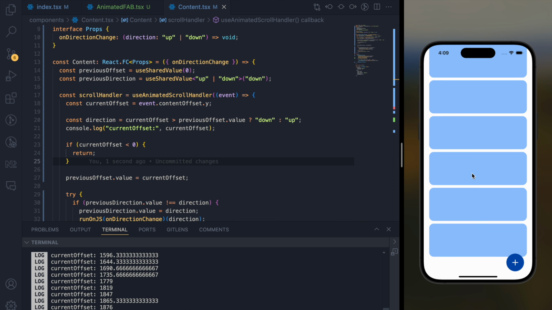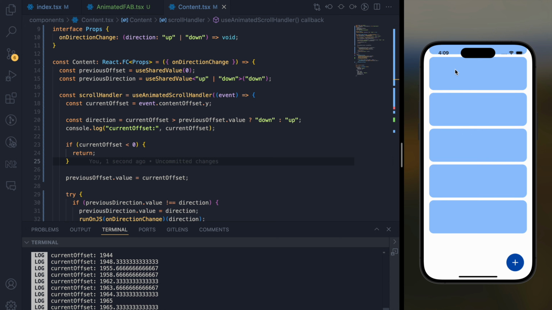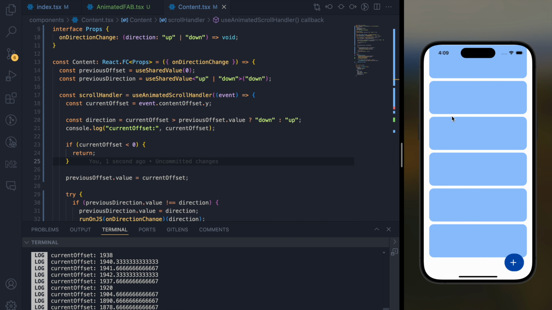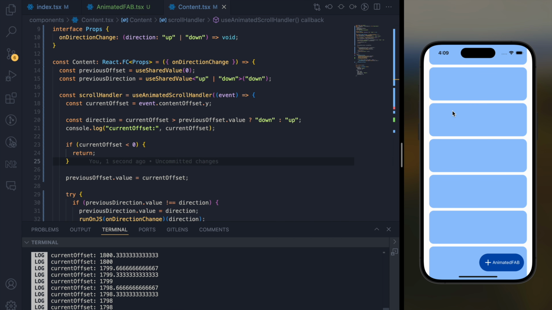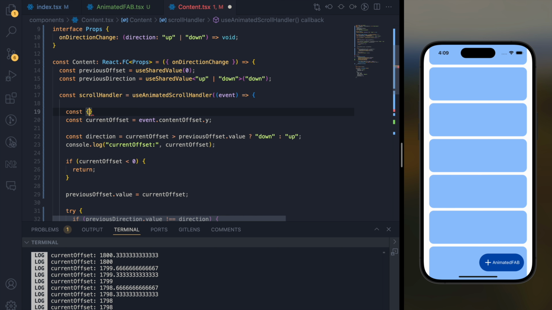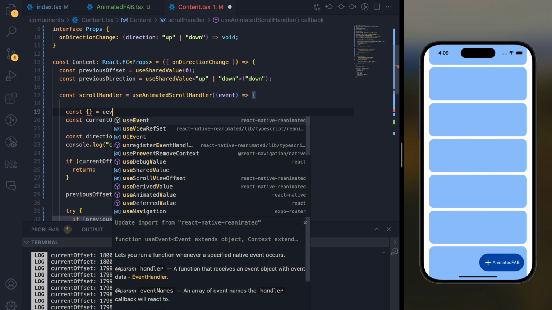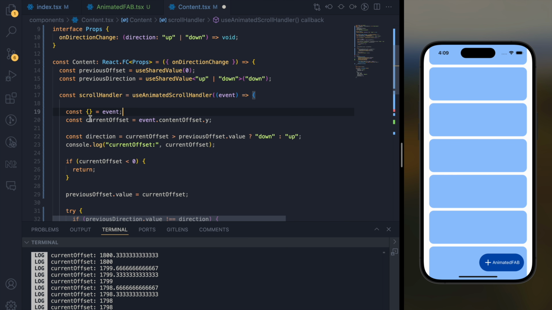So the other issue is, if we go to the bottom, see we have another issue. So to fix that, what we can do is we need to actually use a couple of other properties from the event. So let's destructure.